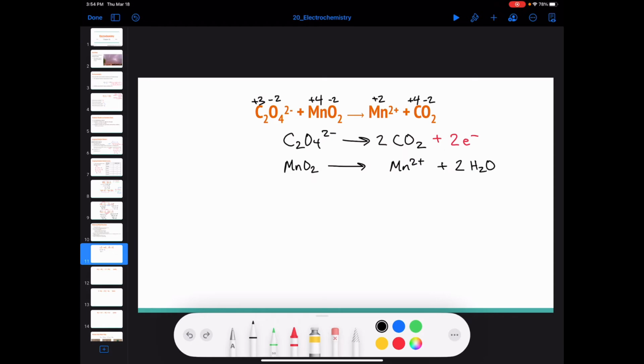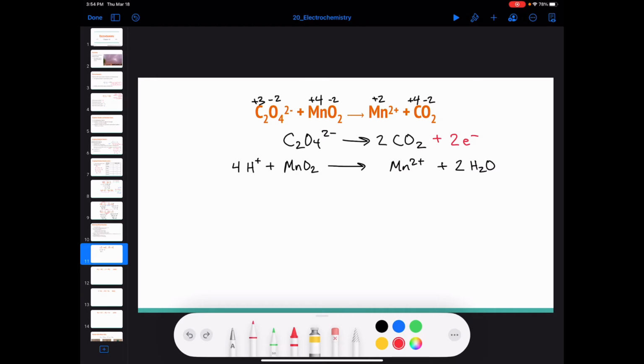Okay. Now the problem with that, though, is that we did add 2 oxygens, but we also added 4 hydrogens to the right-hand side. So we need to go back and add 4 hydrogens to the left-hand side. But again, we can't just add hydrogen atoms, so we actually can add hydrogen ions because we know that every solution is going to contain some hydrogen ions, okay? And so at this point, we now have 4 hydrogen, 1 manganese, 2 oxygen, 2 oxygen. So everything is balanced except for our charges, right?